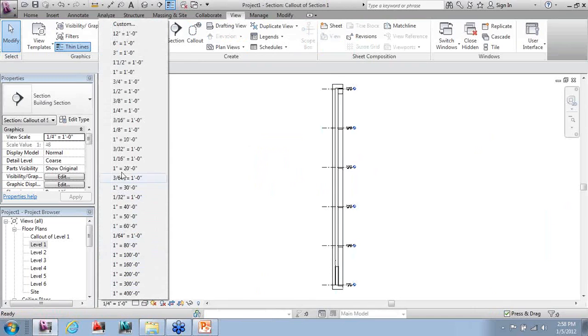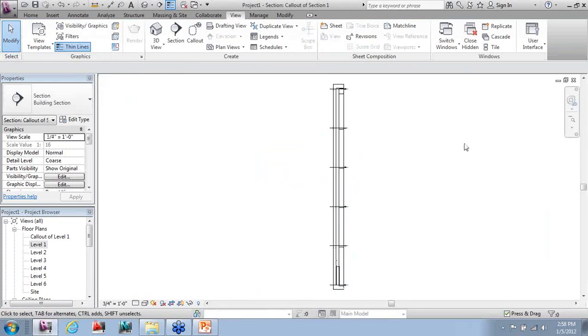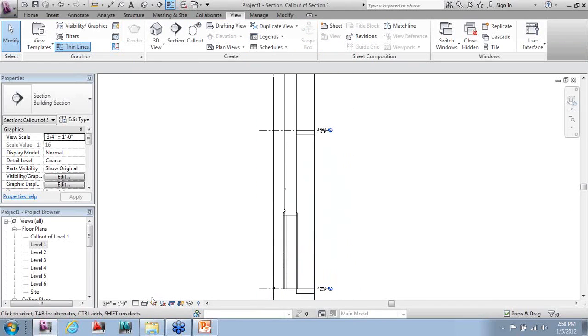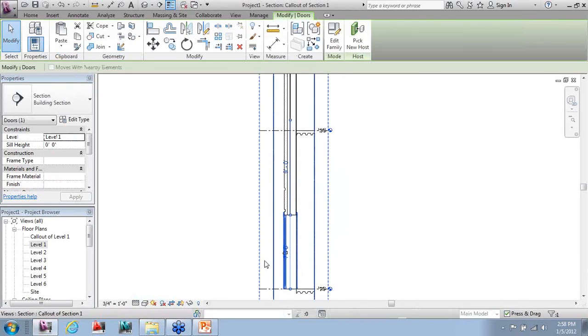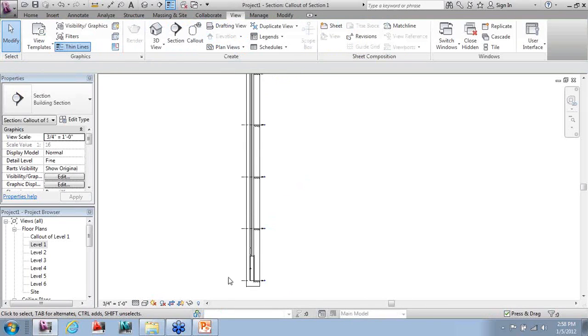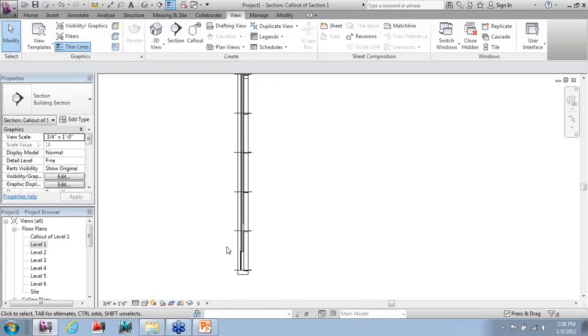Now I probably would want this wall section to be at a larger scale. I'm just going to change it to 3/4 as an example. Pretty difficult to read at this point, right? It's not incredibly legible. It's somewhat complicated to really see. So we might have to make some adjustments just so that we can view this information a bit better.